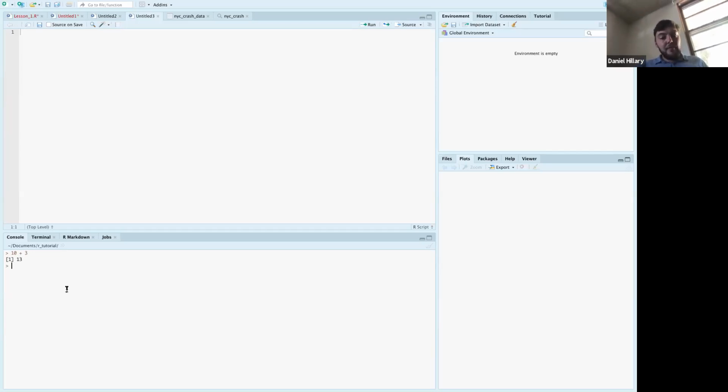The one problem with typing things in here is that when you do that, what happens when you want to change something, when you want to edit something, when you want to save something? So the best thing is to put all your stuff up here. You can do a comment with a hash. All right? So now let me show you, first of all, some more of the operators we have, right? So obviously you have minus. If you wanted to run this line, you have a couple of options. You can highlight the line and press run, which copies it down into the console and runs it. Or there's a keyboard shortcut: with your cursor on the line, press command return, and it runs as well.